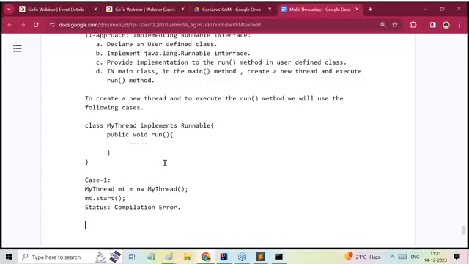Exactly. The start method was not defined inside the MyThread class. The start method is not related to MyThread class. Why? Because the start method is available inside the Thread class, but MyThread class is nowhere related with the Thread class as of now.